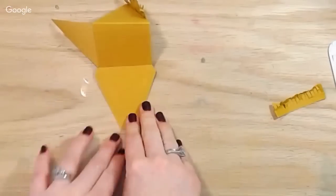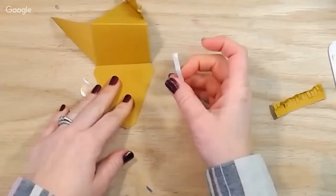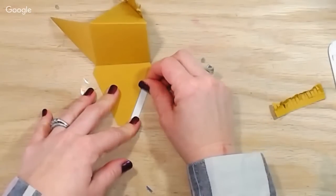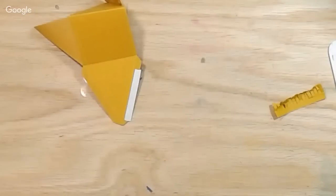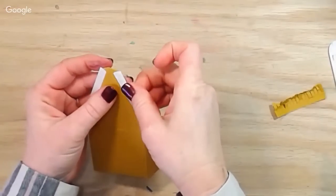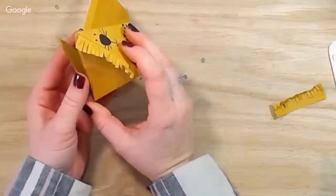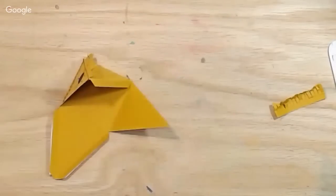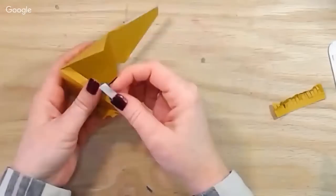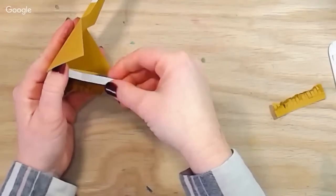Now, this is the part I need to warn you. You do not want to close this up until you've put something in it. Because if you use an adhesive like tear and tape, this is not going to come apart without ripping it. So you have a couple options here. Let me show you your options. Okay. One of your options would be to close this side of the lion. Let's do this part.